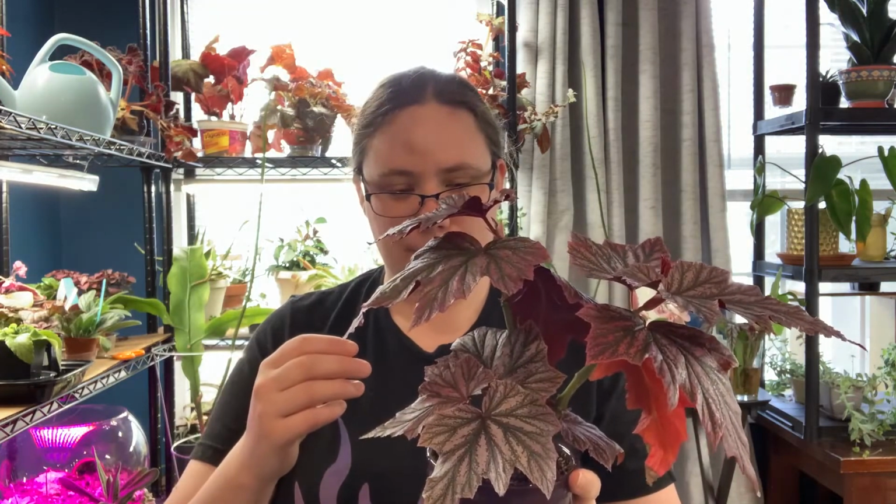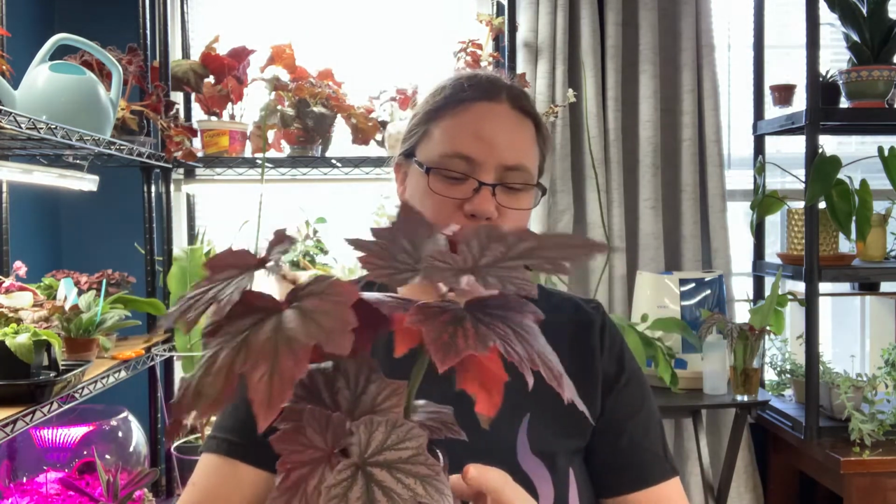It's a cane type begonia, so in general, fairly easy to take care of as far as begonias go. And I put out a wish list, which you can obviously go look at. It's outdated now, but it said that I really wanted this, and my friend went on Steve's Leaves, which is one of the places I know they have it, but the way that they restock, they don't always have all the plants. And she happened to go on there on the Friday that they restocked the pink minks, and I didn't. And she bought it for me.